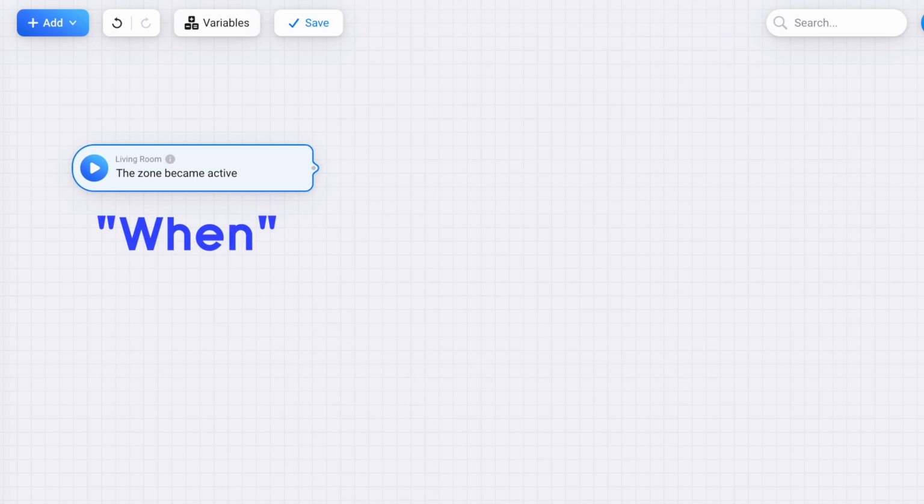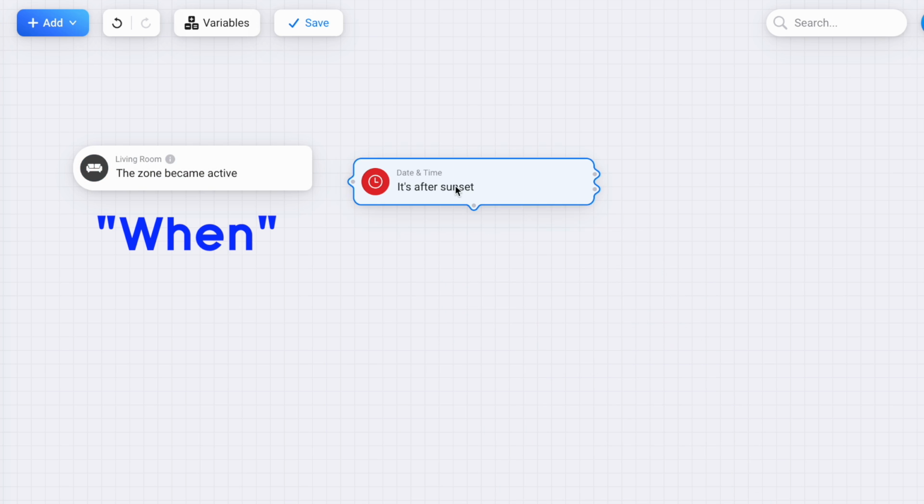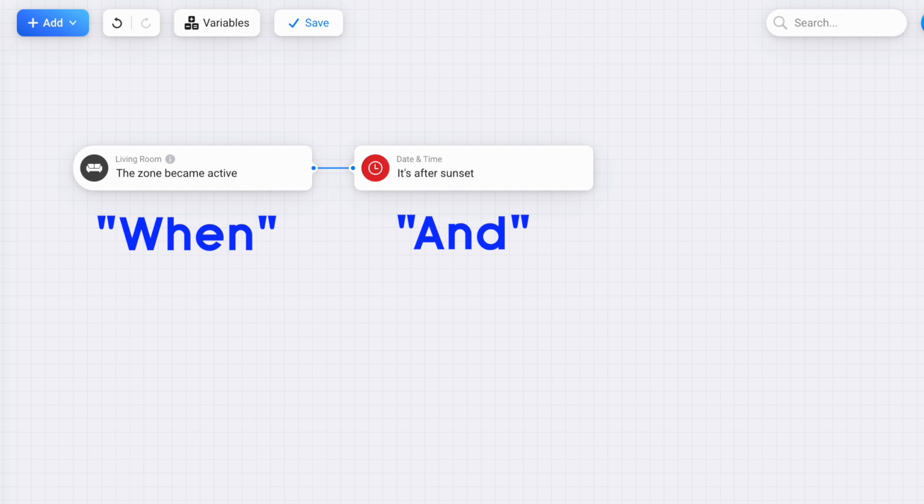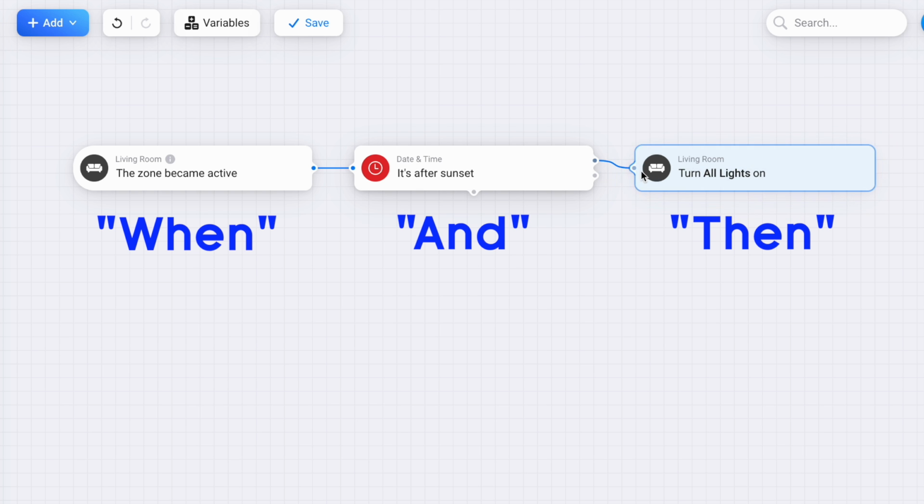Homey Pro Advanced Flows are built around cards. You select the triggers and conditions and action cards you want, which Homey calls when, and then. They may be getting a little too clever by half here, but you drop the cards you want on your canvas, then you use lines to connect the cards in the order you want them to execute. It is so easy to visualize your automations this way.